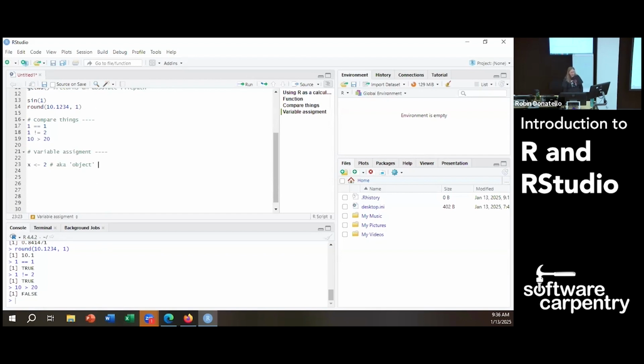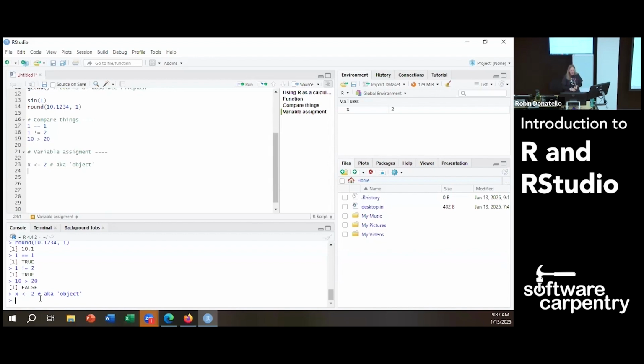So when I run this code, R doesn't print out anything at the bottom in the console. Oh, okay, I can't say it didn't do anything. It did what I asked it to do. It took the value 2 and saved it as X. I didn't say, now repeat back to me, what did you just do? So it's doing exactly what I told it to do.